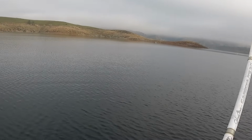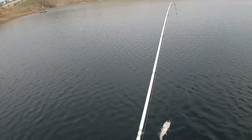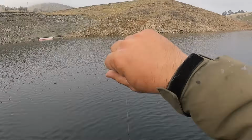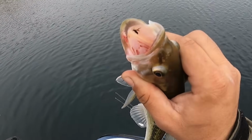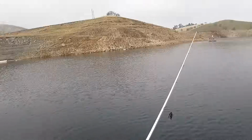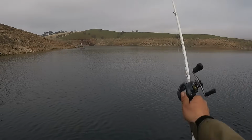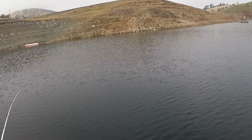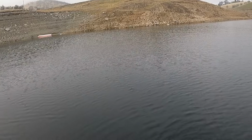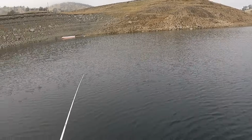Little guy? Or is he coming up to jump? Little guy. I pulled him out of hella deep. I felt him though, I think. But there was a bunch right down here that looked like they were good. I don't know how he has something in his throat when I just pulled him out of like 80 feet deep. Look, a fly in his throat or something. That's crazy. Right here at 70 plus feet or so, between 60 and 80, we're 2 for 2. And I also missed one here.